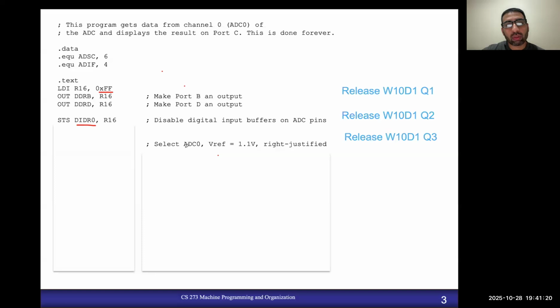Next thing, you need to select, remember, you can do this by writing the ADMUX register. Maybe you can open the lecture slides from the previous lecture where we discussed ADMUX, look at the ADMUX register and then set the value such that ADC0 is selected as an analog input, VREF is selected as the internal 1.1 volt, and the 10-bit result of ADC conversion is right justified. So basically, you just need to write the correct value in the ADMUX to achieve these three features, right?